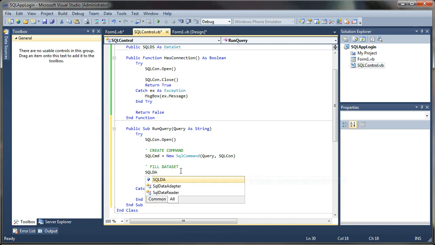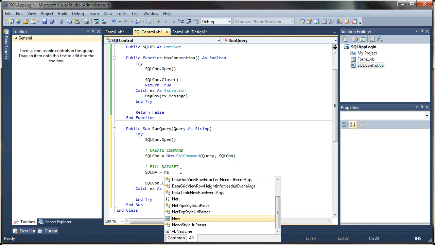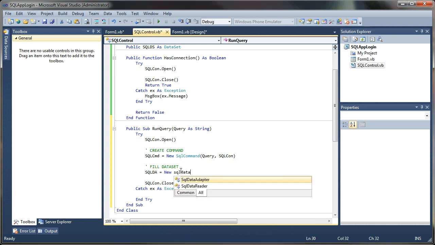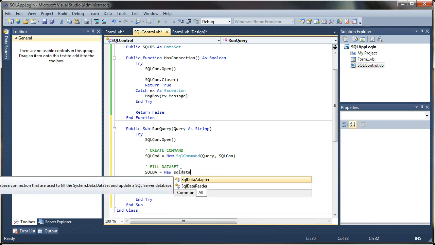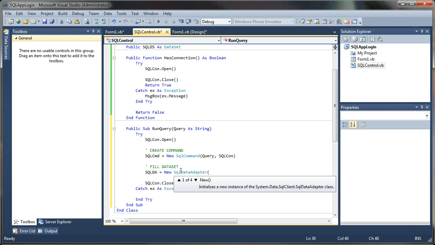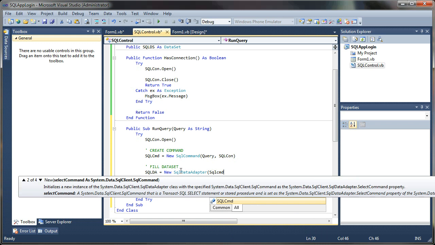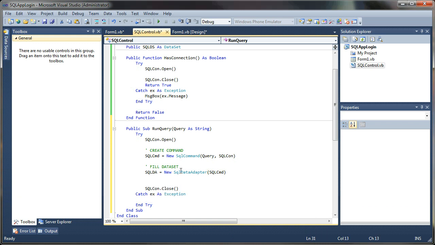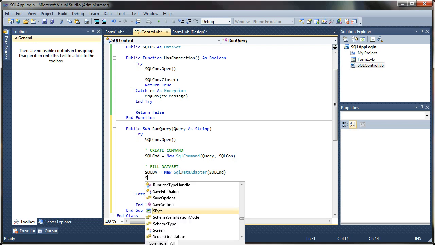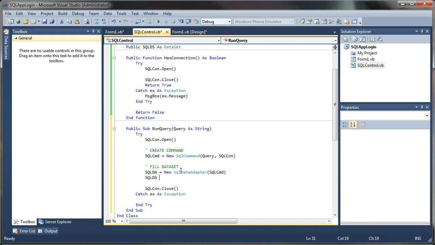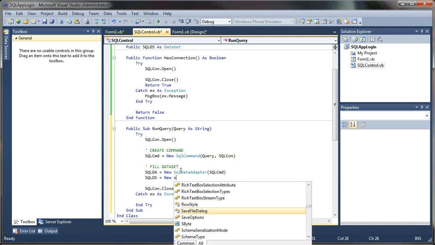SQLDA, that's our SQL data adapter, equals a new SQL data adapter, and we're going to reference our SQL command, SQLCMD. And then we will create a new instance of a data set. So I'll say SQLDS equals new data set.